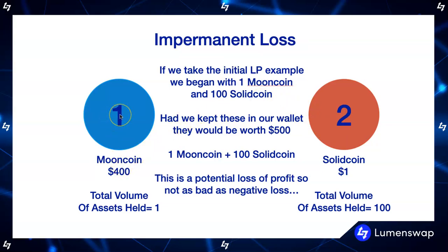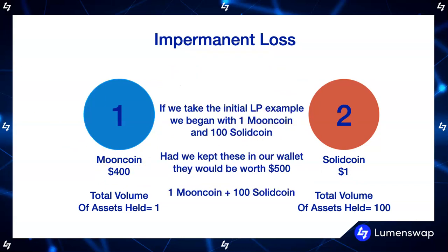If you are thinking LSP is going up in value and XLM is going to go up in value, because of course USDC doesn't go up in value, if you think those two assets are going to go up in value over the short, mid, long term, it could be a good idea. You won't make as much as if you hold the native assets, but your liquidity pool position will still be worth more. As we said here, if you kept them, they'd be 500 and they're actually worth 400. So there's a difference there, isn't there? You've got the 1 to the 1, and if you go back, sorry, this one.